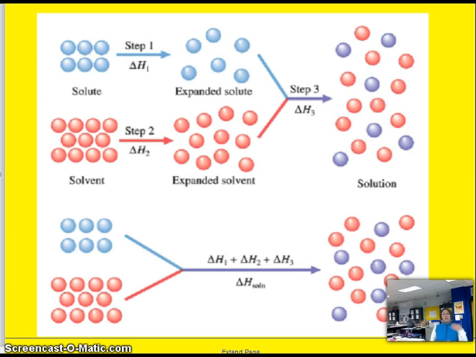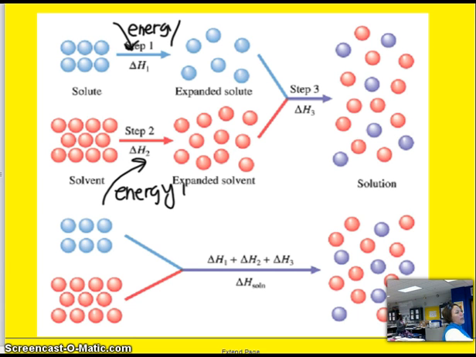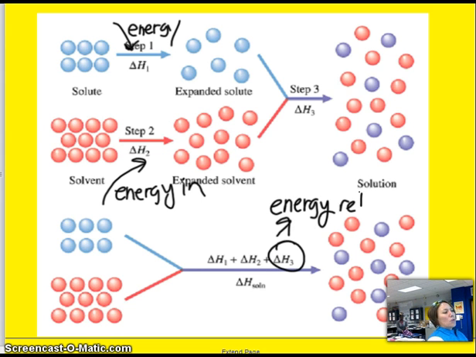Okay? So here are your 3 steps in pictorial form. This is right from your textbook. Here's step 1, expanding the solute. Again, that energy has to go in to do that. Here's step 2, expanding the solvent. Energy has to go in to do that. And here's step 3, allowing them to mix. And when they mix, energy is usually released.